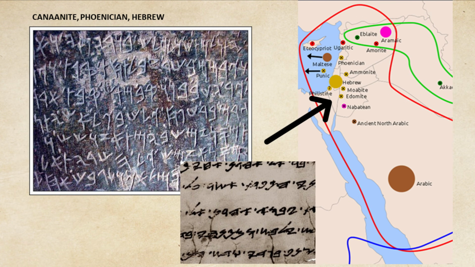Now look at another group, Canaanite, Phoenician, and Hebrew. Those are very close. They were basically just dialects of the same language. Moabites spoke the same language as the Hebrews. The Ammonites, the Phoenicians, Edomites, they could just talk to each other, no problem. And this is what their script, their alphabet, looked like. So this does not look so much like Hebrew either, or a bit more maybe. So this here is basically Old Hebrew letters. This is old, and this is a little later.